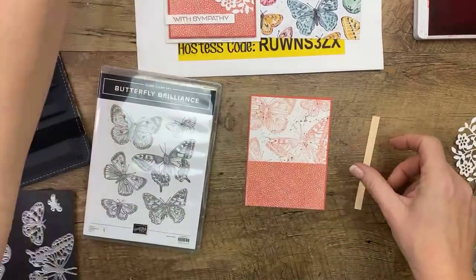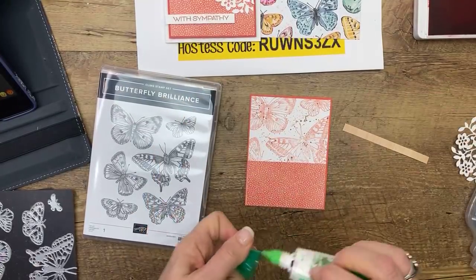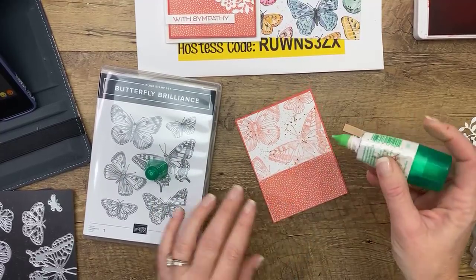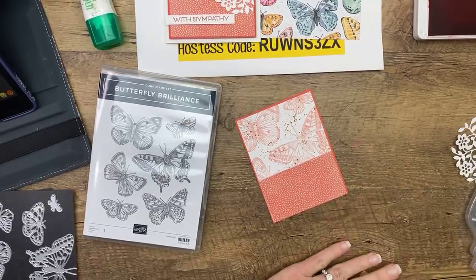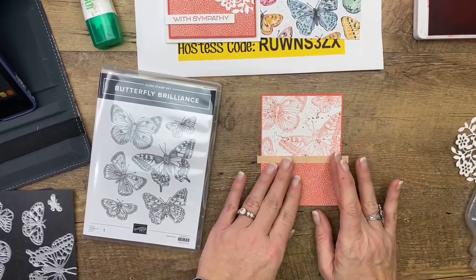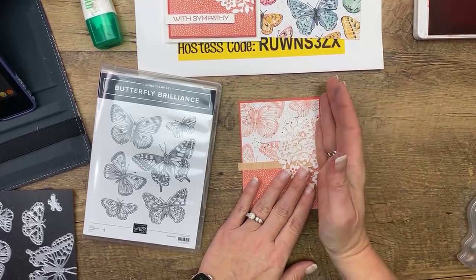You never know. Okay. Now, here's that Naturals paper. I've cut it just about 3/8 of an inch wide. It's not 1/4 inch and it's not 1/2 inch. It's right in the middle. A little thin layer of Tombow. We'll lay that down. Okay. And now this, we're going to just do about that much of it.